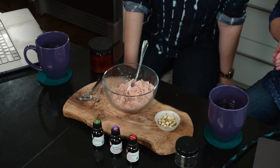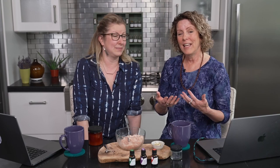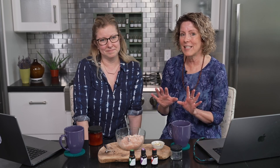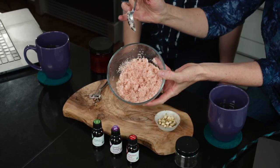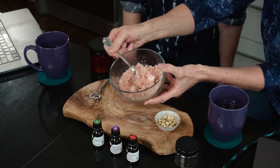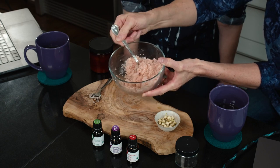But this is where the beauty comes in, because you can substitute the oils that you have on your shelf. Yep. Ones that are skin nourishing, that aren't harsh on your skin. Those are the ones that we look for when we look at bath salts because we're soaking in the bathtub. Yep. There you see that it's all blended up really nicely. And we're not going to put all this in our bath at one time. We're only going to put a couple tablespoons into our bath.